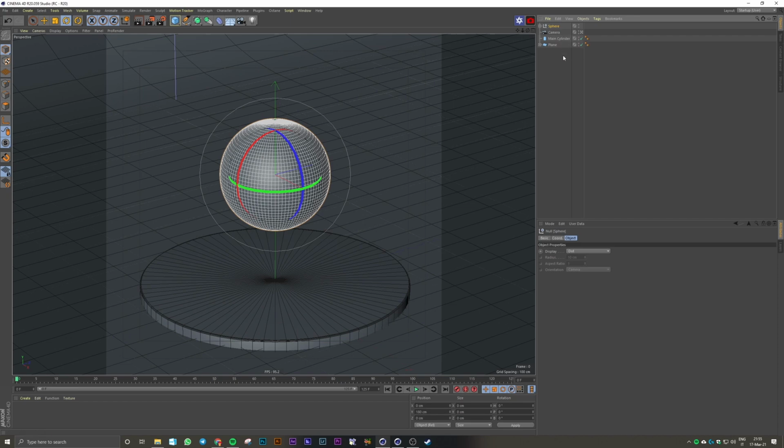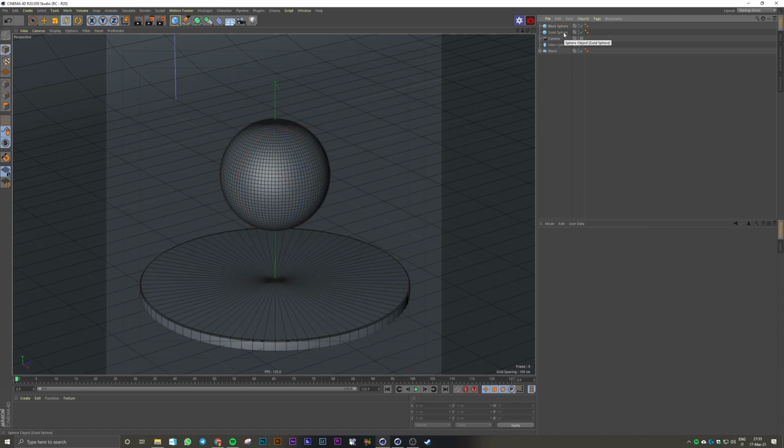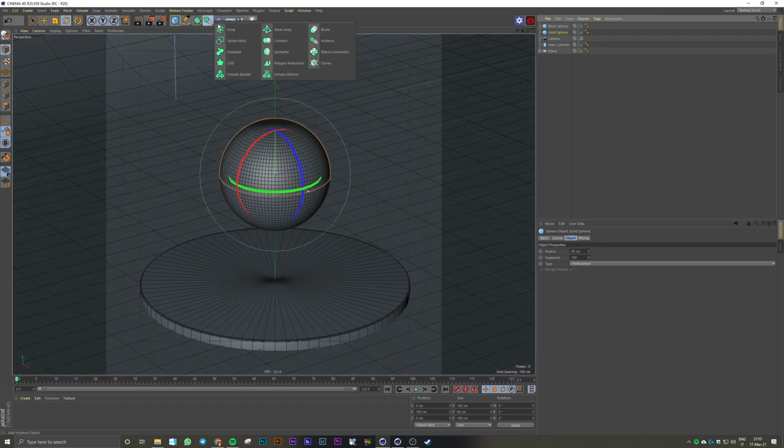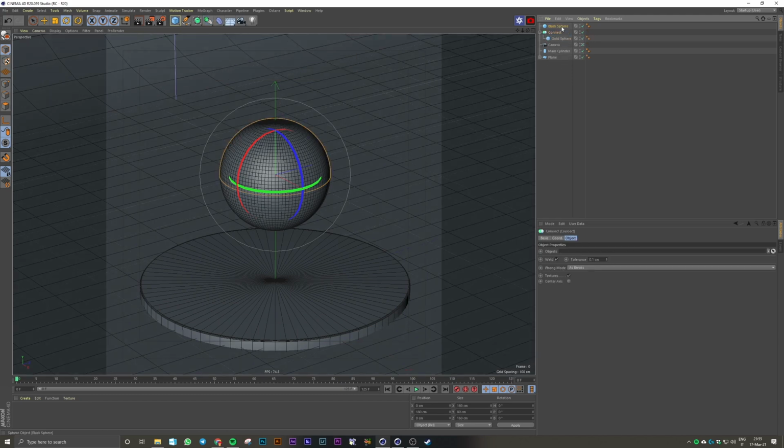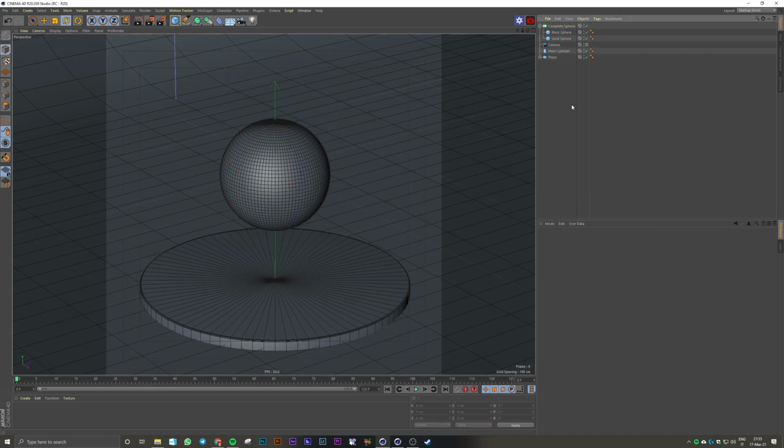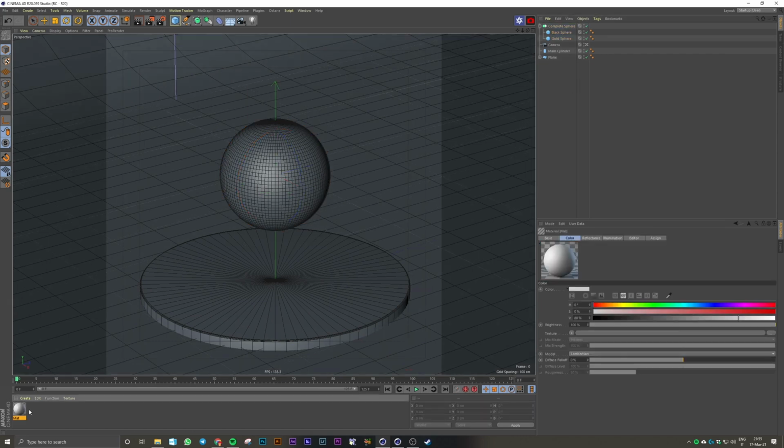But wait, not this time. Delete the group, select the gold sphere, go on this tab and insert a connect object holding Alt, so it's applied to the sphere. And let's put the black sphere inside this connect object. You will understand this later in this tutorial, but for this animation we need a connect object, trust me.